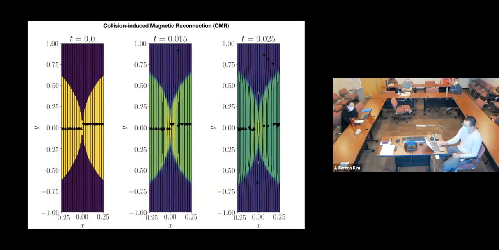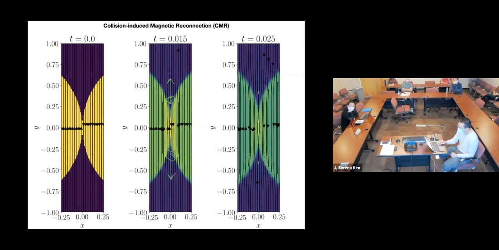If you look closely, I zoom into the simulation slides. You can see the two clumps colliding from the two sides. On the left panel is the initial condition, and the middle panel is shortly after the collision. You can see there's ejection of some gas here. It's being ejected away from the center, and the same thing happens at the bottom. This gas is being ejected away.